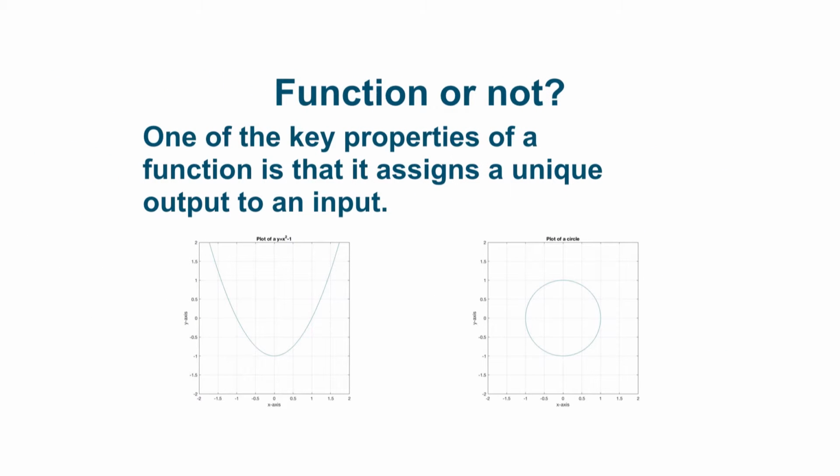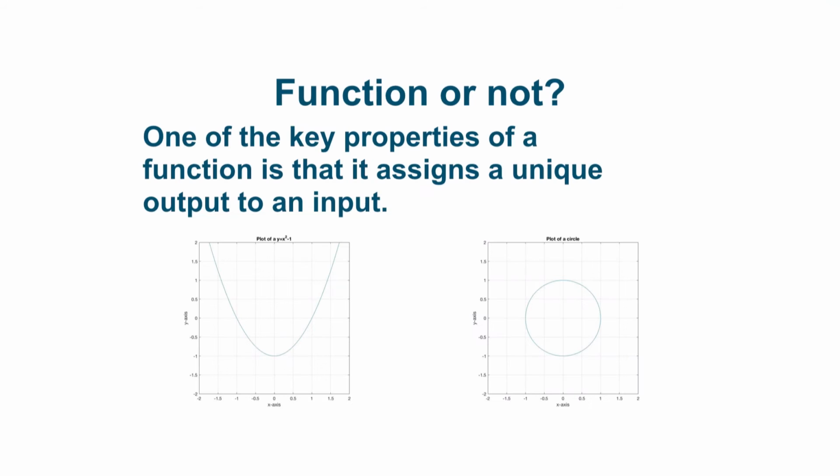So the key idea when we're thinking about visualizing functions is, does every input correspond to a unique output? Or can one input have multiple outputs? The way this is typically addressed is something called the vertical line test. It's very nice. All you have to do is look at a picture of the purported function and check: every vertical line that I draw on this plot, does it hit the function at most one time? If the answer is yes, then it's a function. If the answer is no, it's not a function.